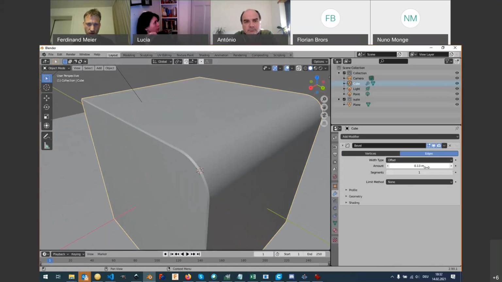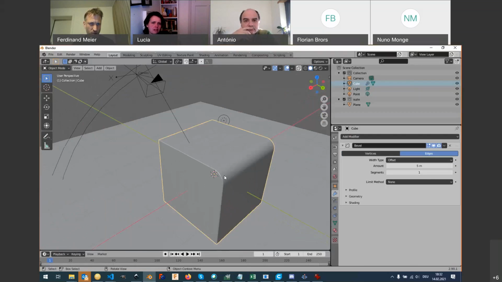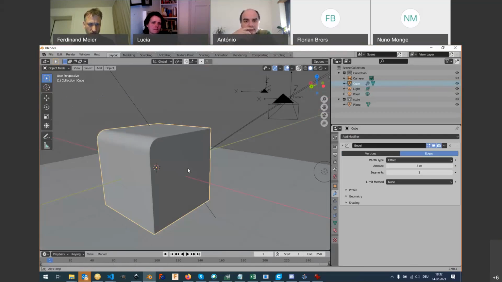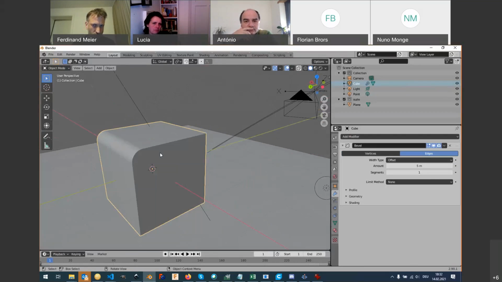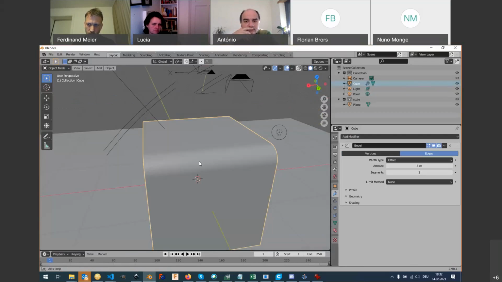I'll make this a bit bigger to be able to see. Yeah, well, it's not really increasing a lot, but right now we're at 5 meters, which should be like twice the size of our cube. And it's also just, no, yeah, it does.